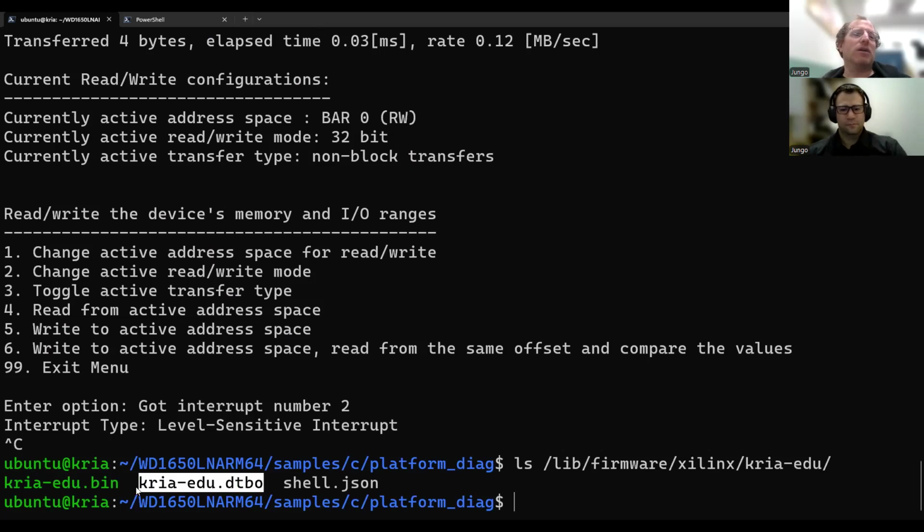So there is a tool that comes with Vivado and also a parallel tool that comes with Quartus that allows you to create a device tree file. It's called a DTBO file. And once this is installed on your SoC, then you're good to go. And WinDriver will be able to work with this device and be a driver for it.